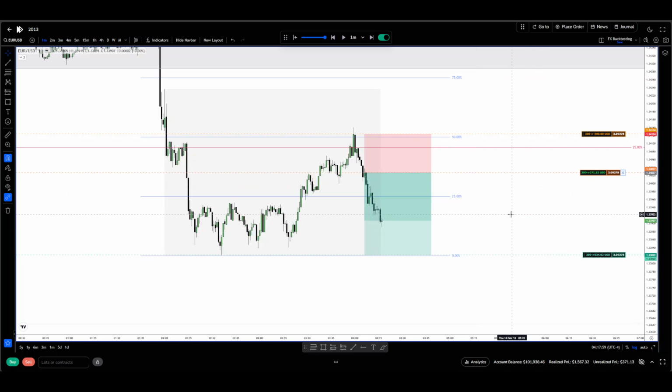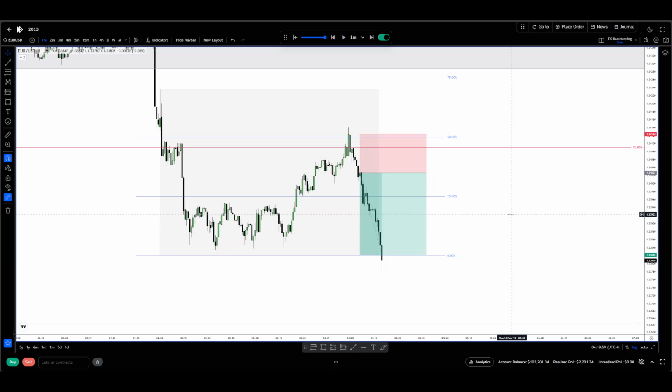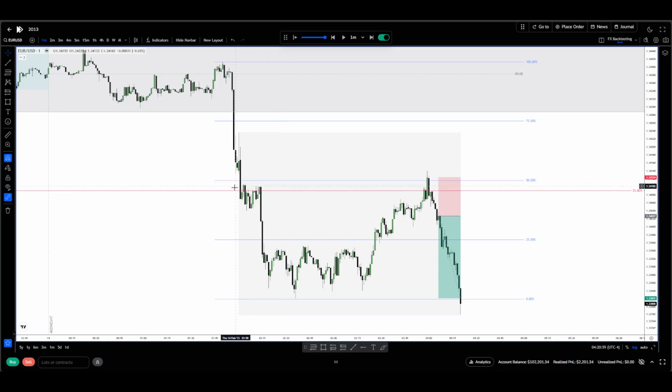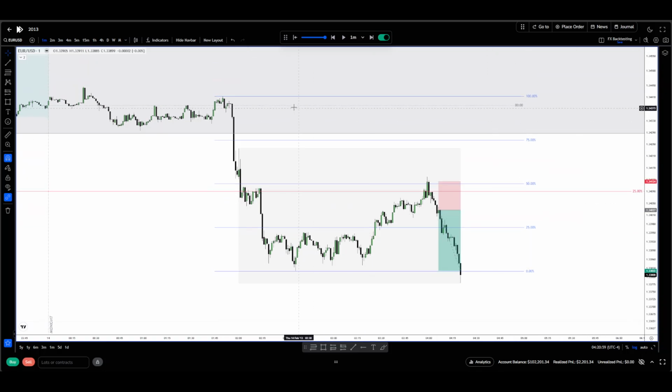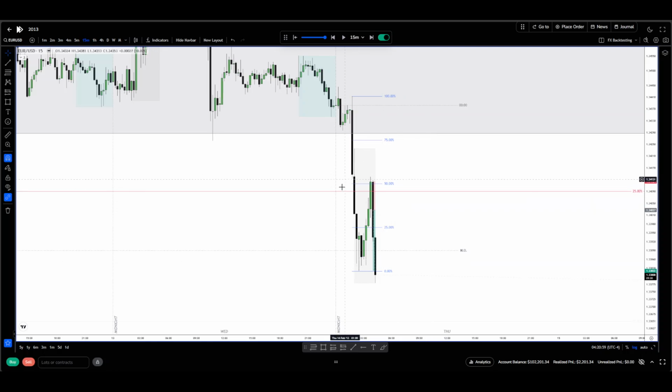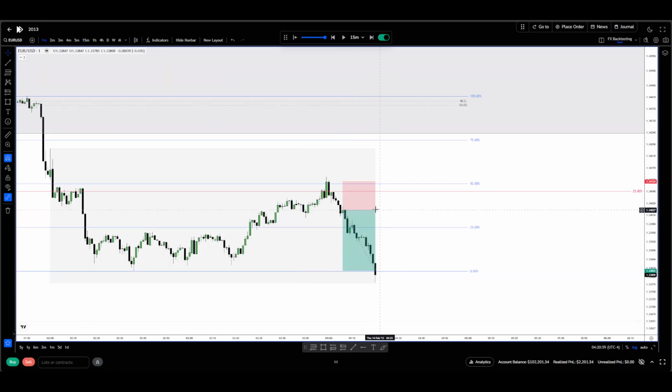That's nice. Yeah, that's really nice. So that's a decent trade. We came back into discount using this range high, this range low. Was there not sure if there was a fair value. Oh yeah, there was this fair value gap indeed. That was pretty nice and very clean delivery. So good trade.